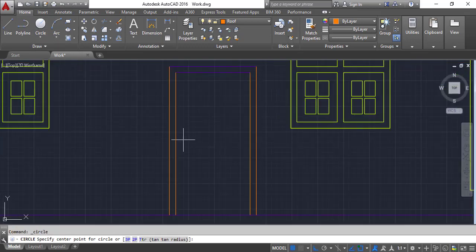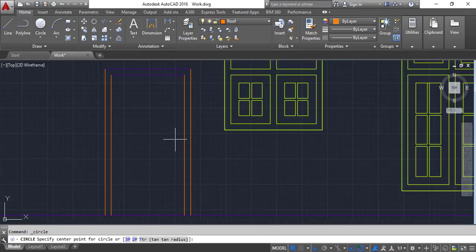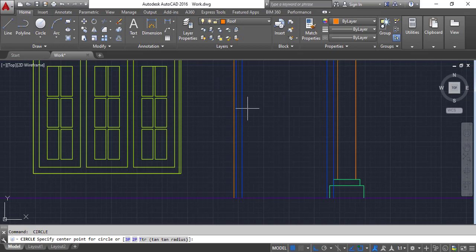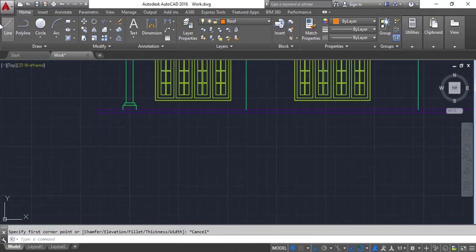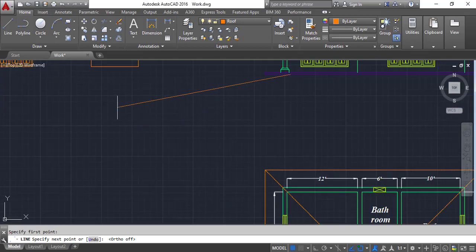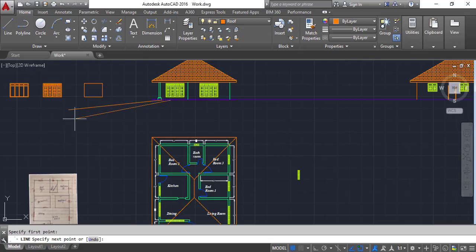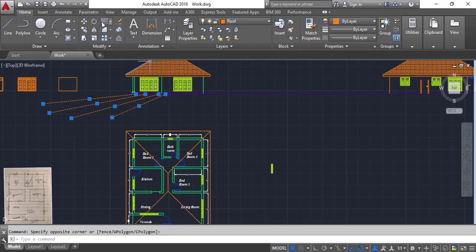draw a small circle here, enter, in here use the rectangle, and I will add some views here, like click the line tool, press F8 to remove auto mode, enter, and you can draw like this. You can select these things and make it mirror.